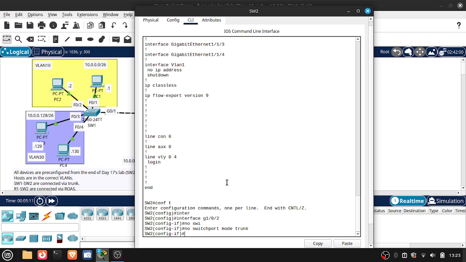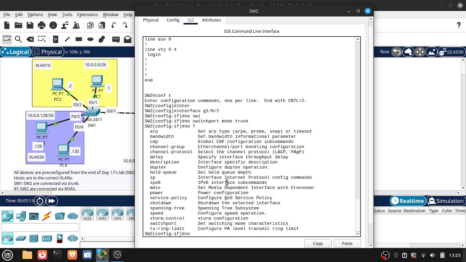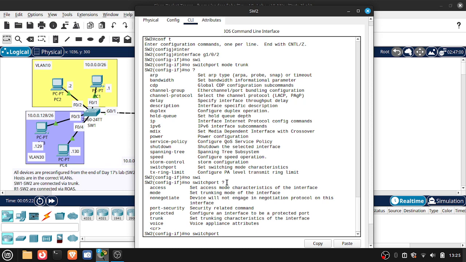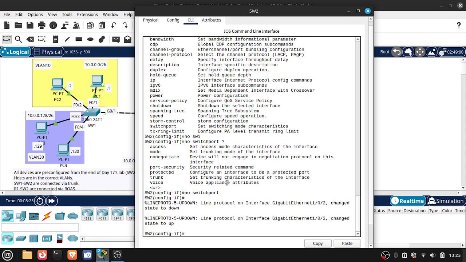So we're going to use this command: no switchport. So now gigabit 1/0/2 is not behaving like a normal switch port.